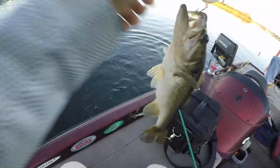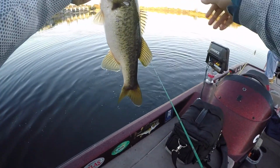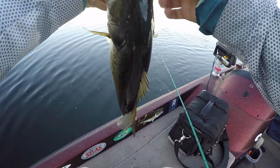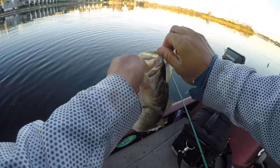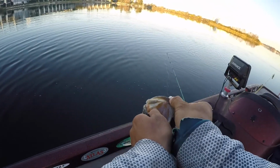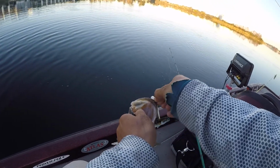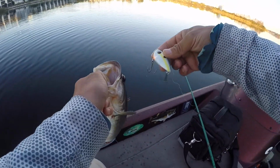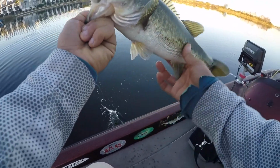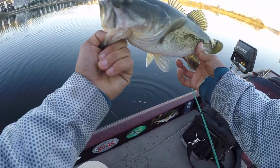What do you think, Faye? It's nice, I got a 2-pounder now, you got a little smaller, but yeah, rattle trap crushed it too. Just straight retrieve. Nice. This is one of my favorite little baits. Great. Nice fish.